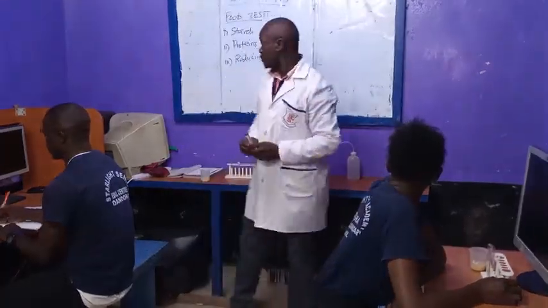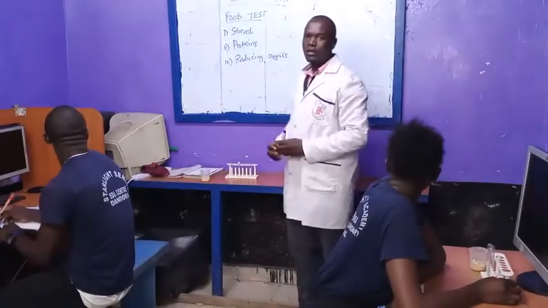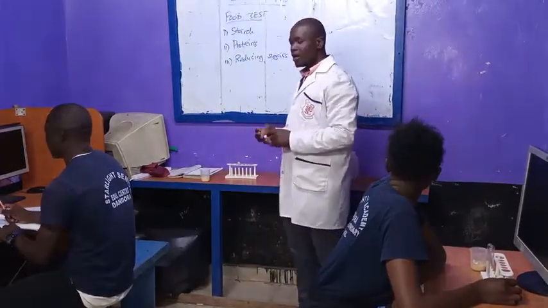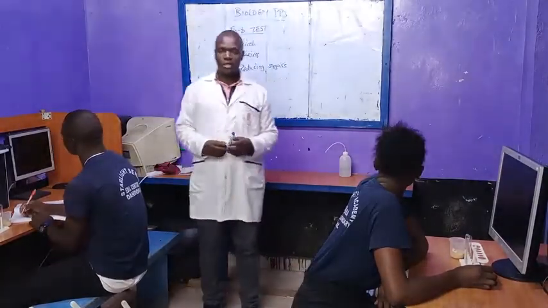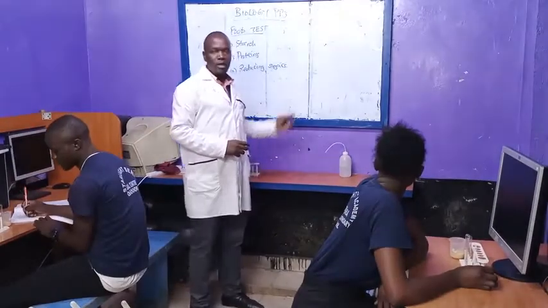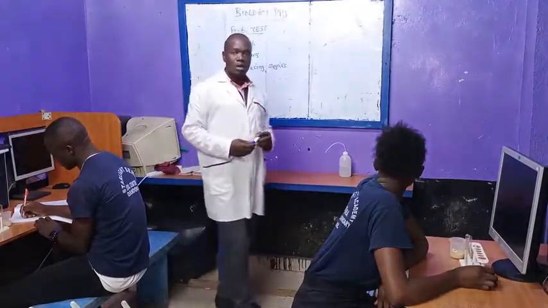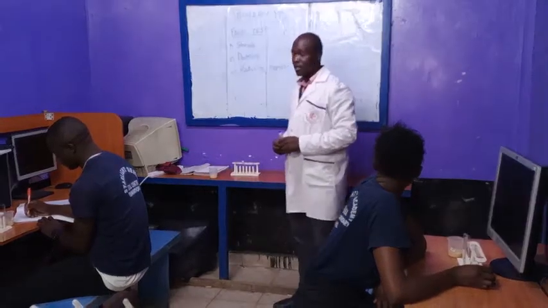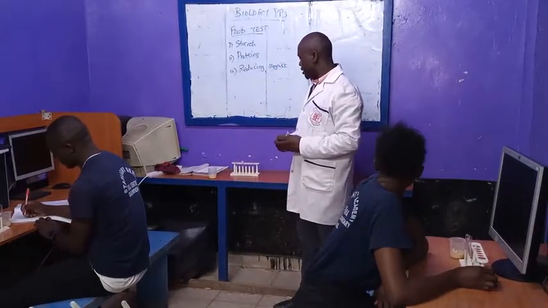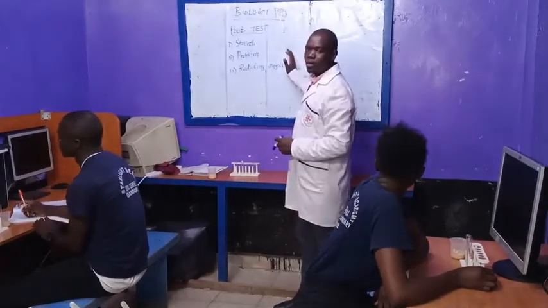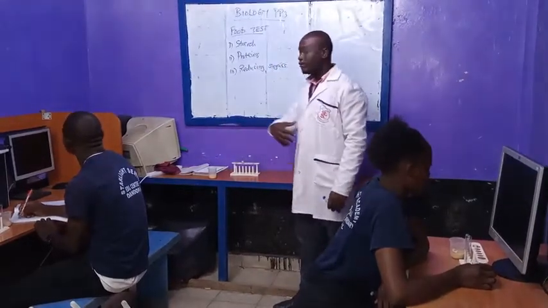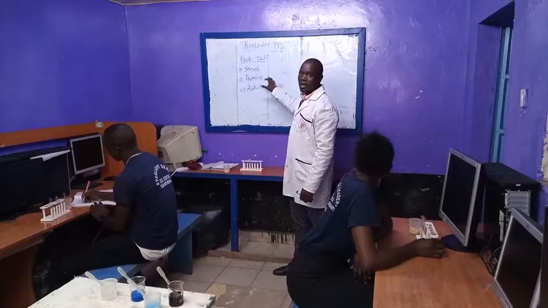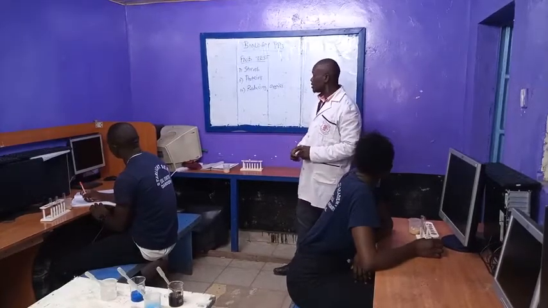Now, to start us off, from our theoretical analysis, we realize that there are those components of the body that are made up of certain structural components, and those structural components were made up of the amino acids, and they were also made up of the fatty acids and glycerol. So in that aspect, that is why we now need to do experimental analysis to confirm that a particular food substance contains any of the three major food substances that we have.